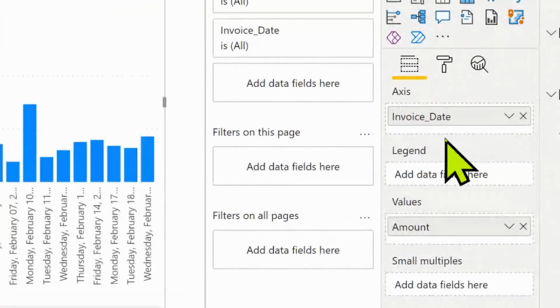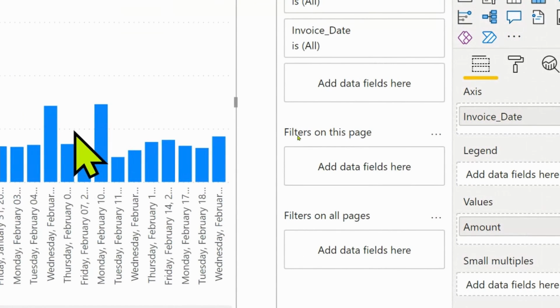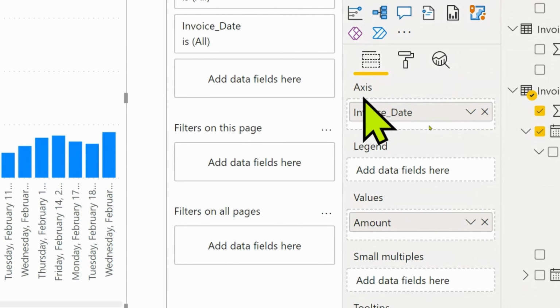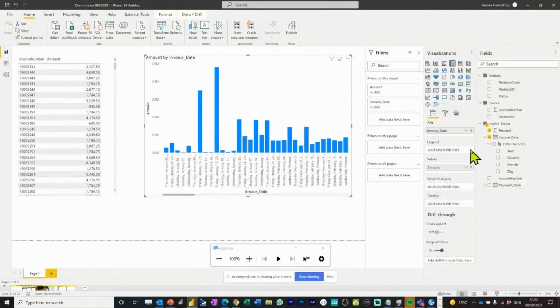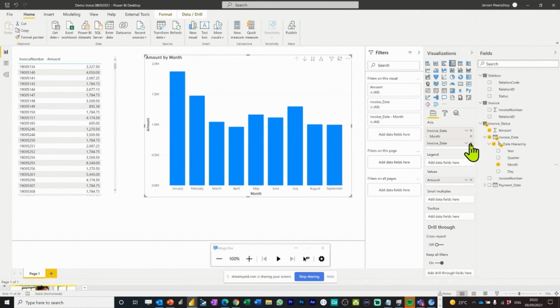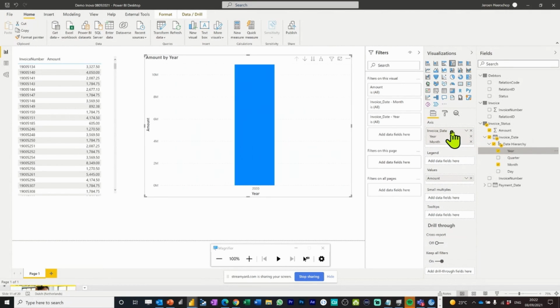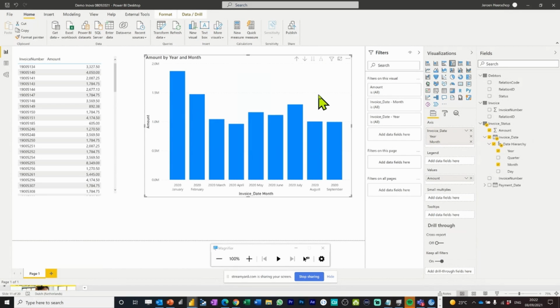And the definition of this visual, I can drag and drop it to the visual just like I did before. But here you see the definition. So just like a pivot table, you see what's in the axis, the dates, what is in the values, the amount. And you can use this to change the layout of your visual. So if I, for example, move month in the axis and delete the date here, you see now that it is shown by month. And if I add also the year on top of that, I can show it by year. Now it's only 2020, but if it would have been more years.